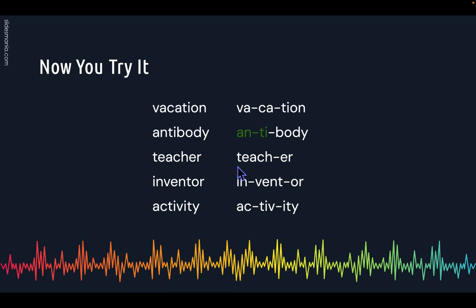Right here we have the root teach, and we have the suffix, so we split here and we get teacher. Here we have a prefix and a suffix, so we split there. And right here we have an E in the middle of the word, so we will try the short sound of eh and get inventor. And right here we have the suffix itty. I know it's 2 syllables. And we're going to split between 2 consonants right here. This A is at the beginning of a syllable, so try the short sound. The I is in the middle of the syllable, so try the short sound, and we will have activity.